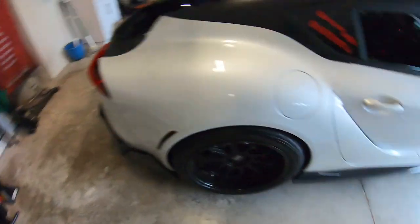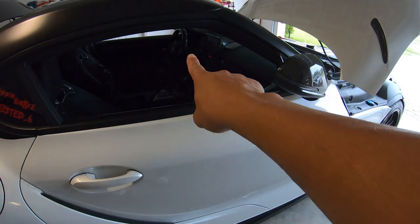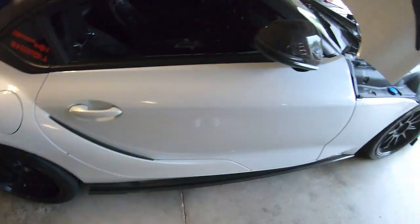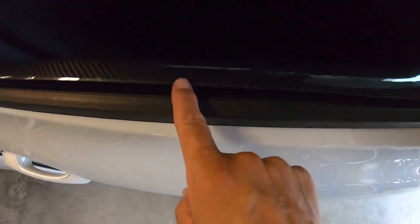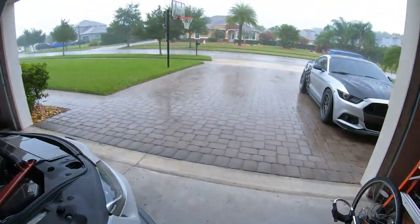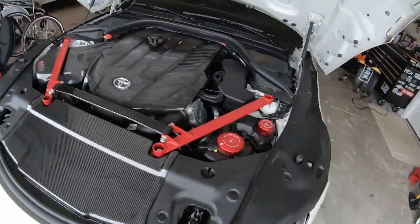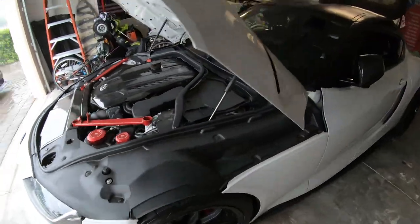Carbon fiber inside, steering wheel, paddles, around, carbon fiber. We're gonna add some in there. Carbon fiber right here. And check it out. Lots of carbon fiber.